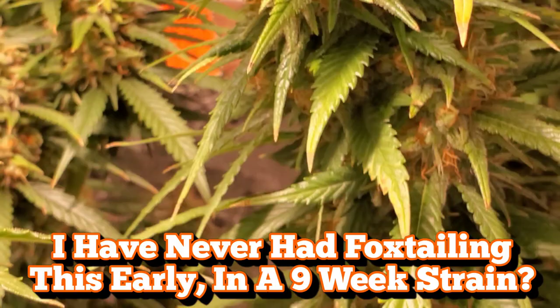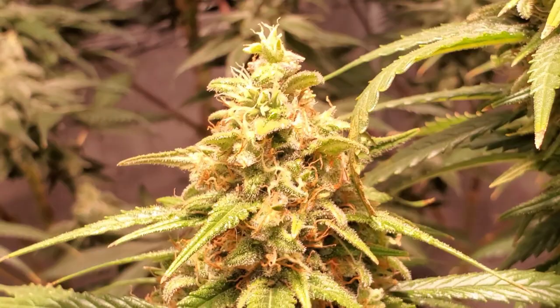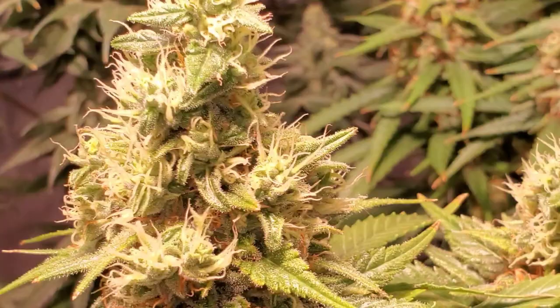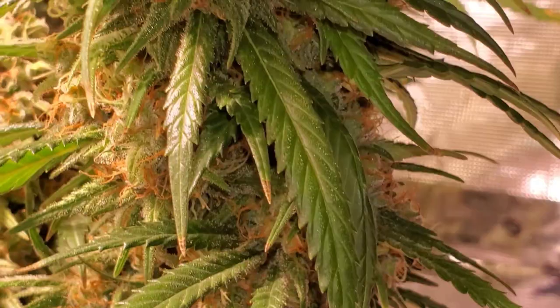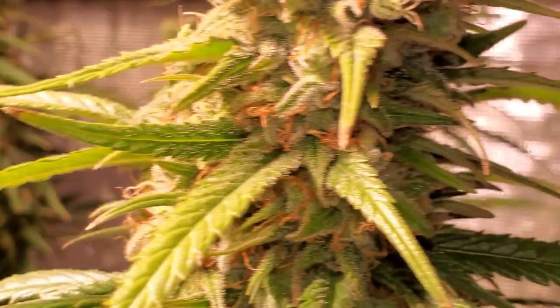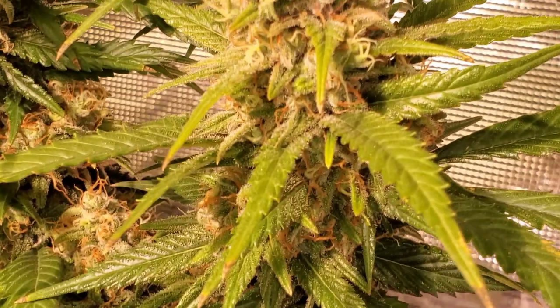Just beautiful, beautiful buds. And what an awesome, awesome smell, you guys. Just an explosion of citrus, orange, even a little hint of maybe a lemon in there, a lemon and lime zest, kind of in the back of the throat. Really, really nice, beautiful, and a real, real dank to it as well, you guys.